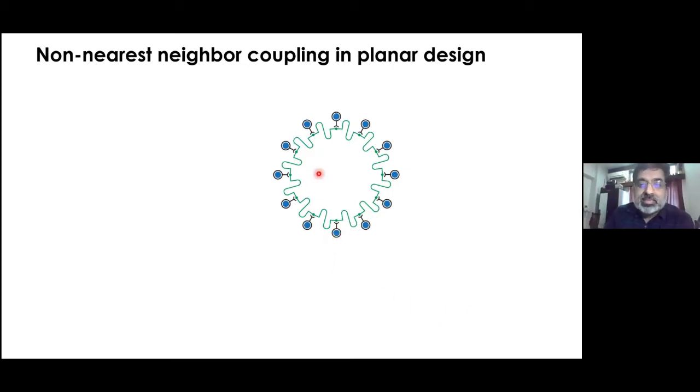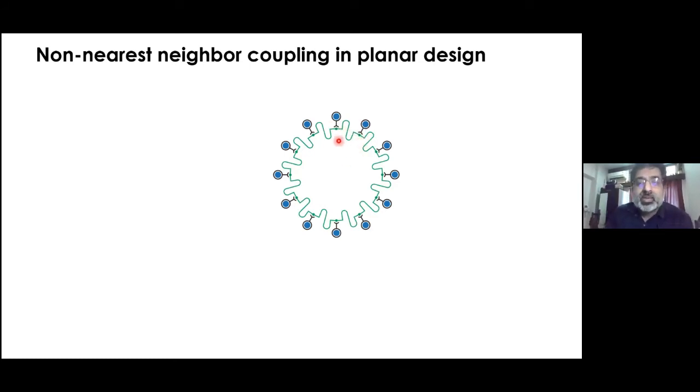What you're seeing here in green is a continuous transmission line which is wrapped around itself. This is what we call the ring resonator, because it's a resonant system because of periodic boundary conditions. So you have to have an integer number of wavelengths fit in that particular structure. And again, remember, all of these are at microwave frequencies. And then the qubits are connected to this ring along the circumference and spread out uniformly. So this ensures that the qubits are spaced, so there's some physical distance between them.